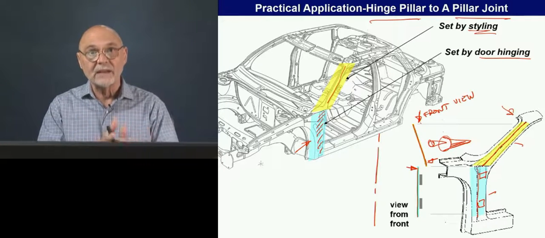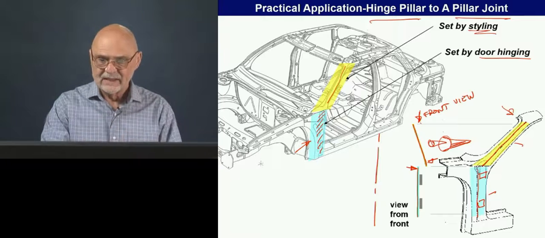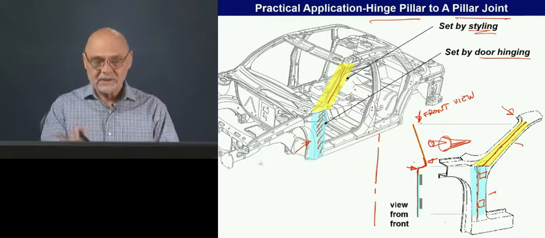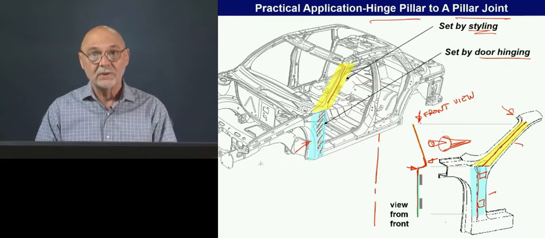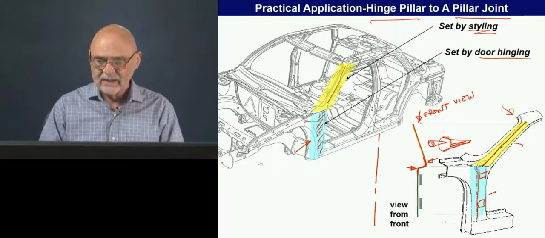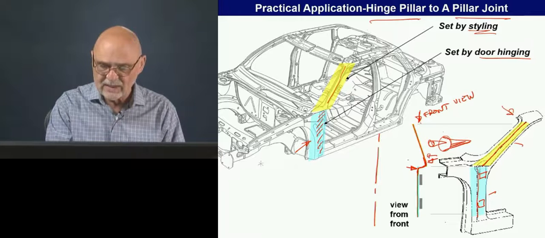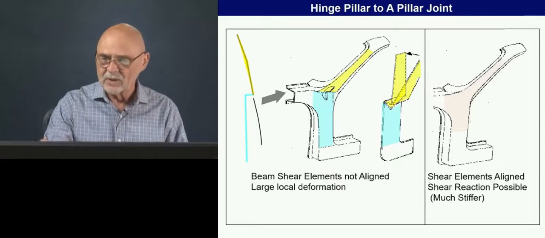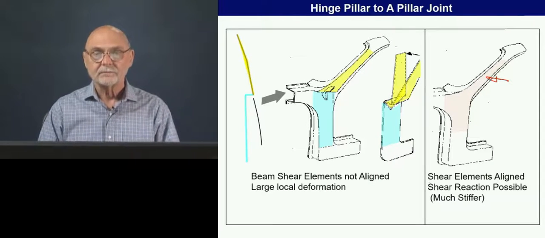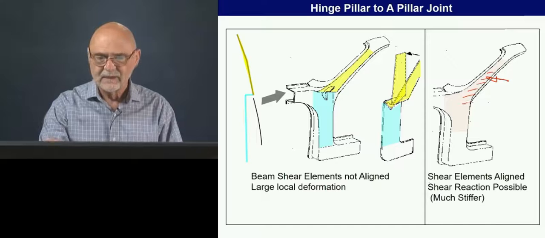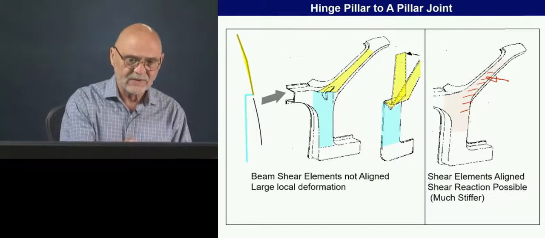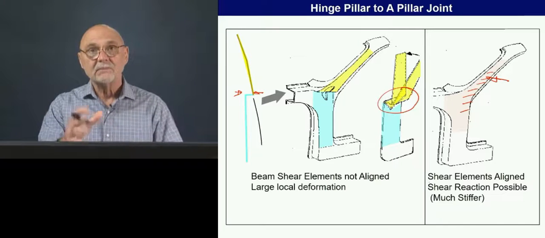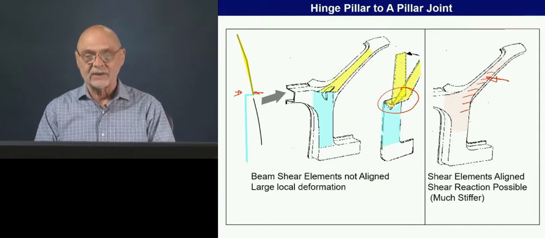So this whole principle of aligning the shear walls, this can happen, and we get a funny little transition here. This is a poor joint, and it's due to the geometry of the joint. What we want to try to do is eliminate this. Again, we want a nice smooth shear plane, more like this. So this is the desired state. When we have this offset that we showed in the earlier slide, there'll be an awful lot of distortion in that area.